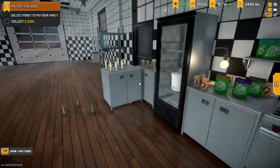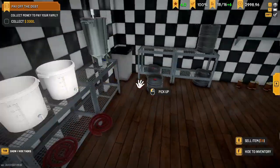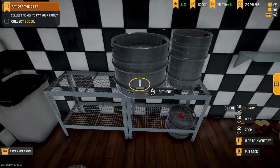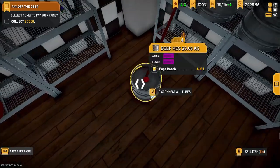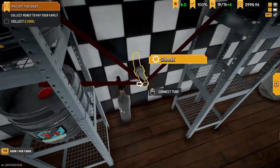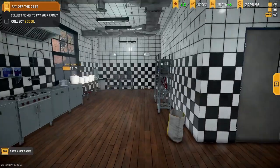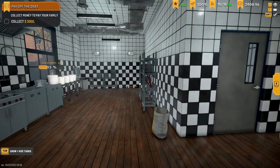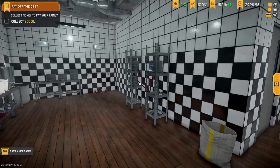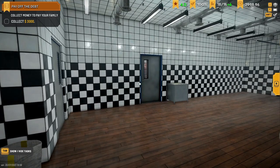And then I've got one more lager in my pot, and I think this is Papa Roach, because someone said that they wanted the lyrics on, and I couldn't remember who said it, so I just called the beer Papa Roach. Stick that up on there. It's the last one. One connection tube goes in there. Fantastic. Right, so what I'm going to do is quickly sell the rest of my hoard, and we've got 2 days left of waiting for that one to be brewed. So I'm just going to go off and play this, get all this done, and we'll go from there. But yeah, it's going well.